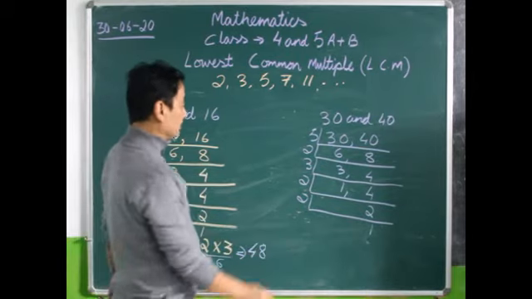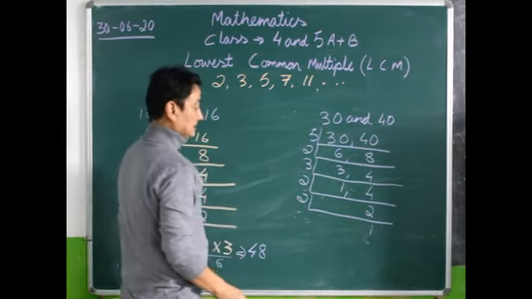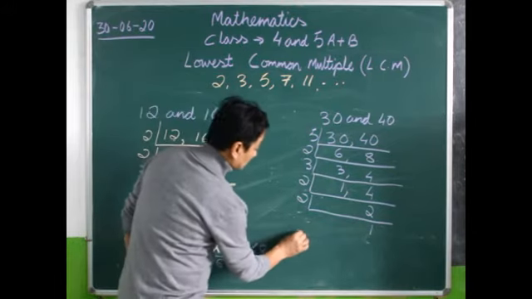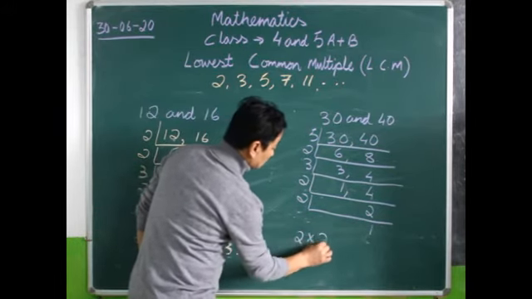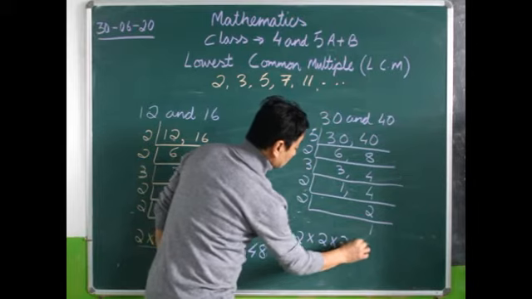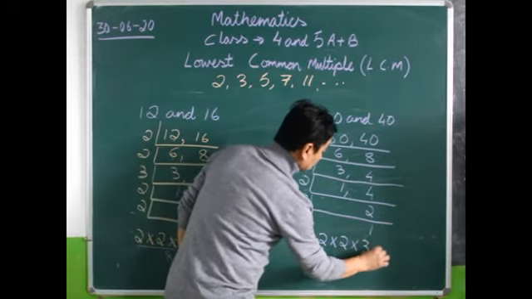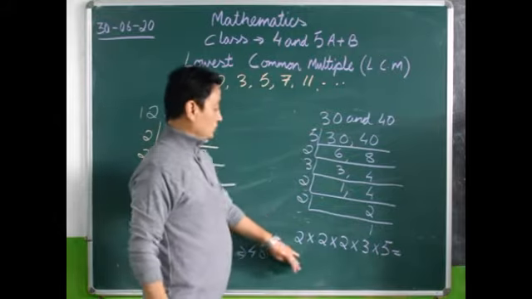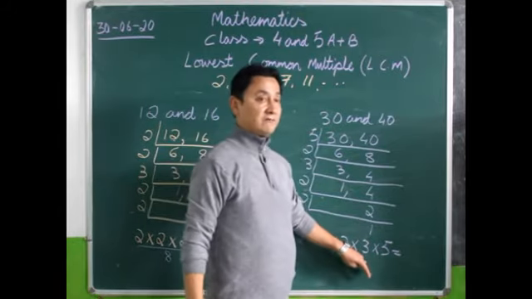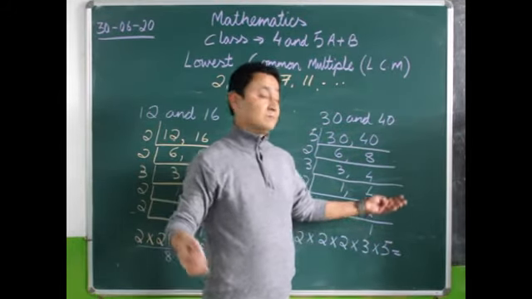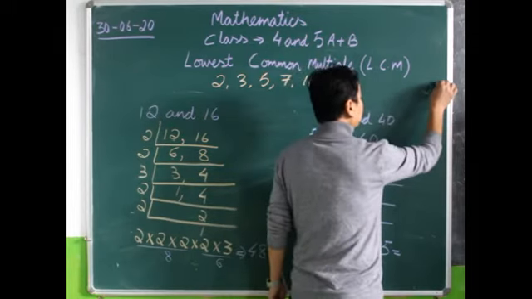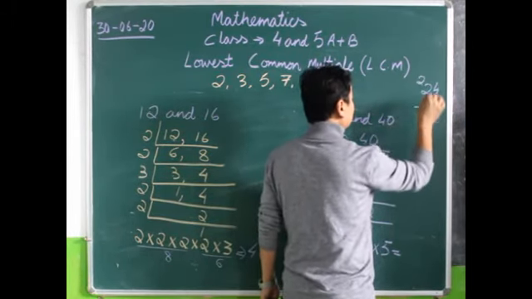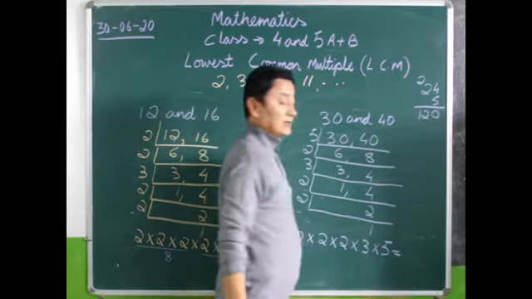Okay? So we have to bring all these numbers down here. And remember to put the smaller ones first. 2 into 2 into 2 into 3 into 5. Now let's see if we can multiply. 2 2s are 4, 4 2s are 8, 8 3s are 24, 24 5s are, we'll have to do the rough one. 24 5s. 5 4s are 20, 5 2s are 10, 11, 12.